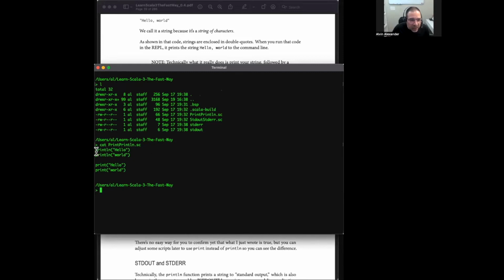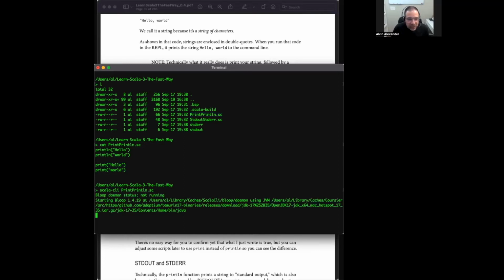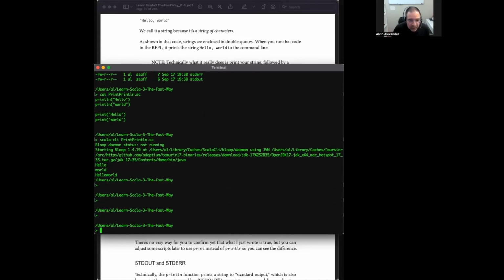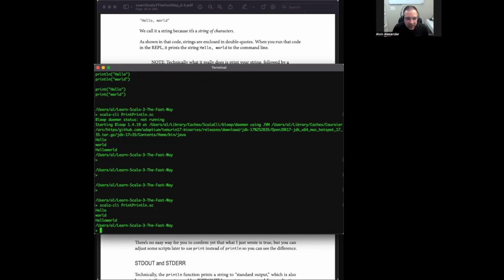What I do here is I use println on these two, and then I use print on these two. So println again has a new line character afterwards. Print does not. And this is a nice place for Scala CLI because I created this as a little script right here. Now I can run this script with Scala CLI, and you'll see the difference between println and print. In this case, you'll also get to see something with Scala CLI because I haven't really used it much today. It goes ahead and starts the bloop daemon, and you see that output, and then you see the output from the script. So let me go ahead and start that again so we don't have to see that output.